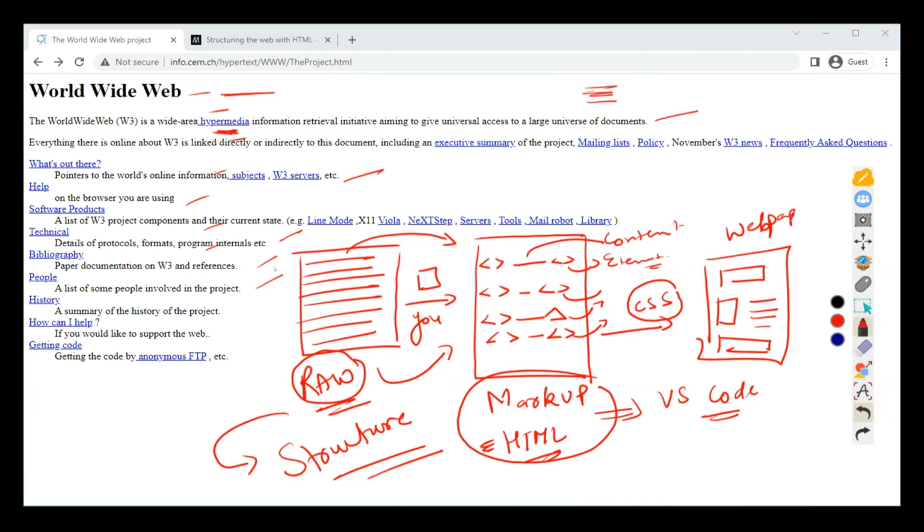So any questions in this? What HTML is doing? And to make it happen, we are using code editors. So just remember, raw data is converted into a structured format using a code editor, and that format is called HTML language, HTML markup. And that markup is further used to create a web page. Any questions?